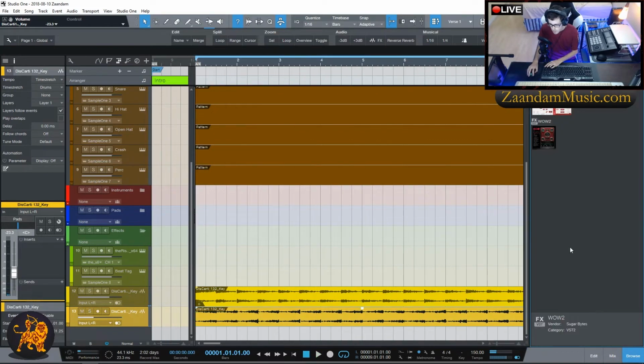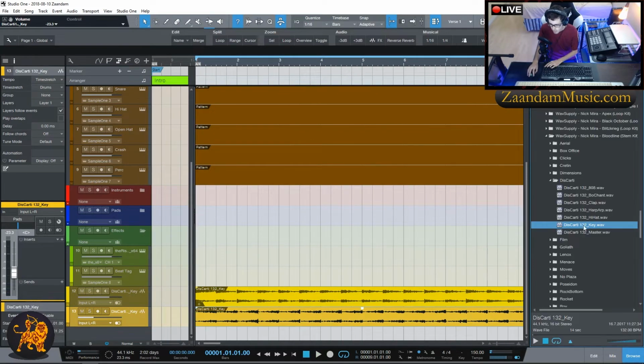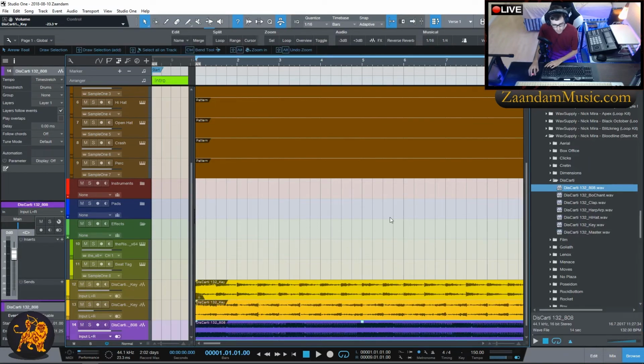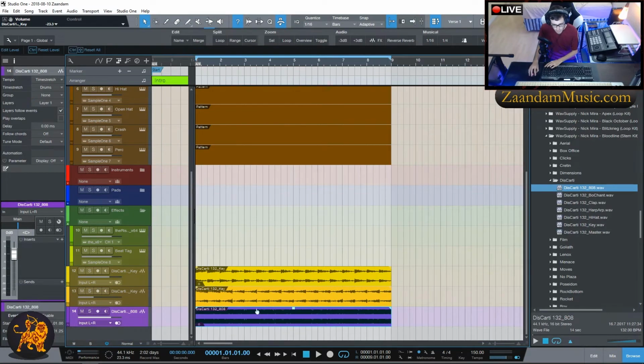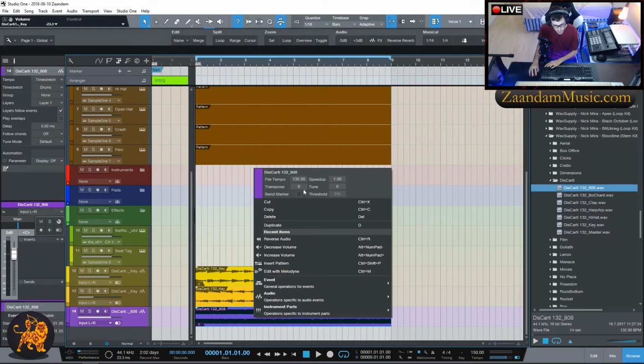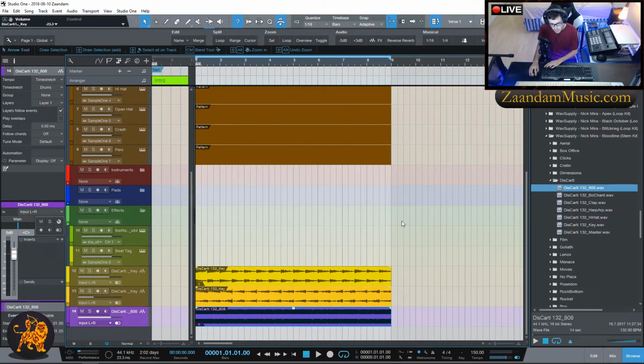So let's see if there's a bass sample from that same pack that I can use. It looks like he has an 808, and that's it. So let's hear what the 808 sounds like with this. I'm going to click and drag it into the window. And we're going to hear it in context, but I need to transpose it down 4 so that it stays in the same key. So let's go ahead and hear what it sounds like.